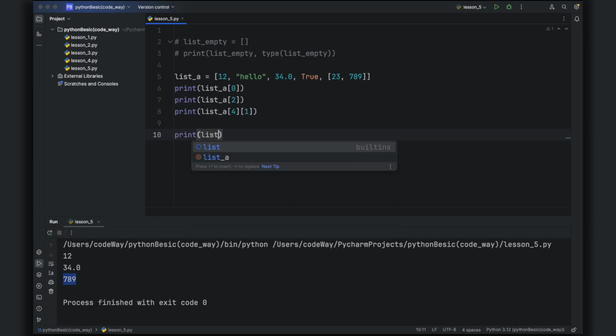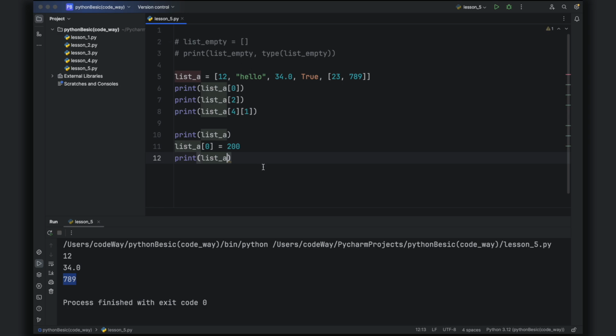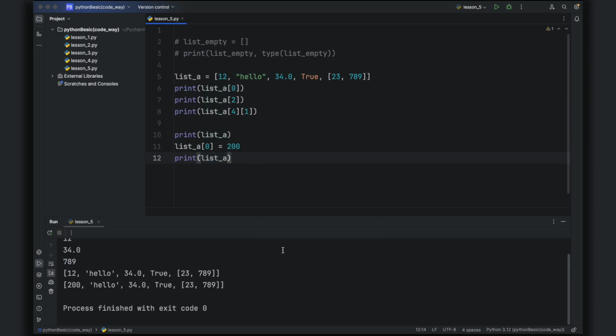Let's print our list. Let's refer to the first element by index and overwrite it. Print the list again to make sure. See, the element changed from 12 to 200 without additional saving.